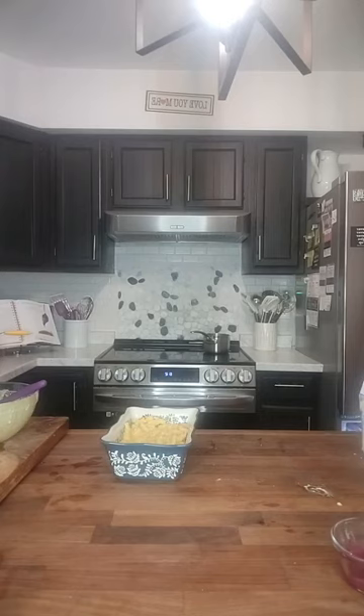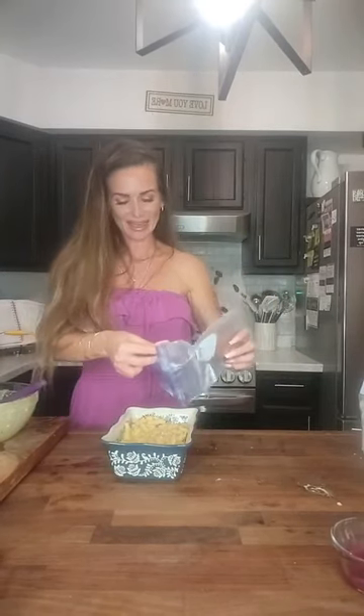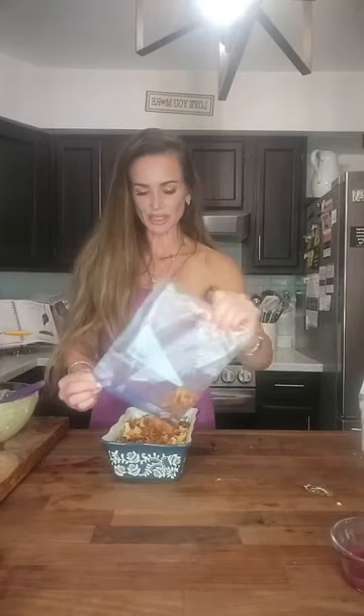The last thing I'm going to do is top it. Remember those coconut chips from episode one? They would be amazing on this — the same coconut chips we did for the deviled eggs. I still have them in my freezer, so we're just going to top it with that because it adds a nice crispy layer that is going to be beautiful. We are going to put this in the oven at 350. I did make one earlier, so let's see how it turned out.